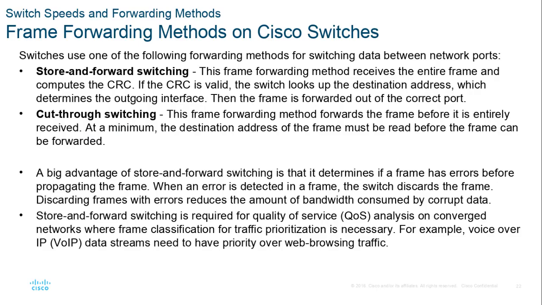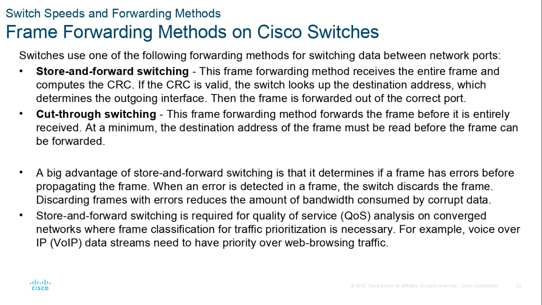Now, there are some hardware tricks that the Cisco hardware engineers have come up with. If we look at this learning process, an Ethernet frame starts to flow into port 6 of switch 1 from PCA, bit by bit. Slowly it goes in there, bit by bit. And switch 1 receives the entire Ethernet frame and checks to make sure the CRC is good, it's not a bad frame. And then he goes and looks in the MAC address table and determines where he's supposed to forward this frame to. That's called store and forward switching because he reads in the entire frame and then he forwards it according to what's in the MAC address table.